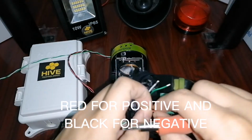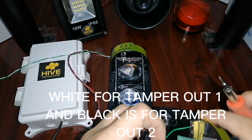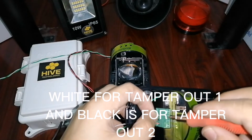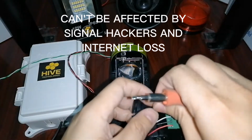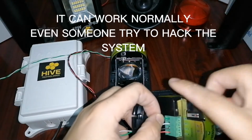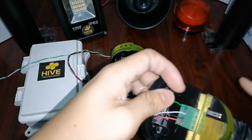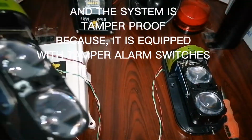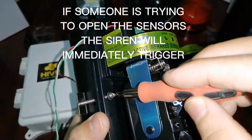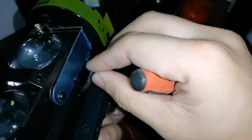Red for positive and black for negative. White for tamper out 1 and black is for tamper out 2. It can't be affected by signal hackers and internet loss. It can work normally even if someone tries to hack the system. And the system is tamper proof because it is equipped with tamper alarm switches. If someone is trying to open the sensors, the siren will immediately trigger.